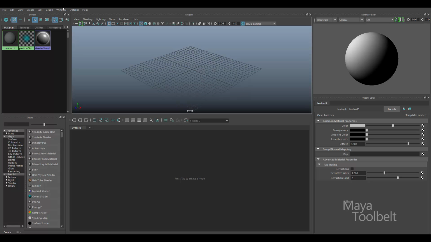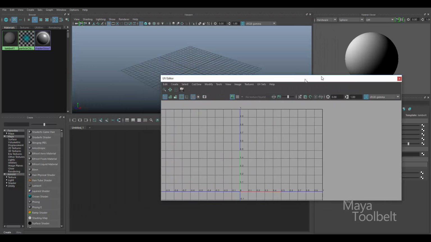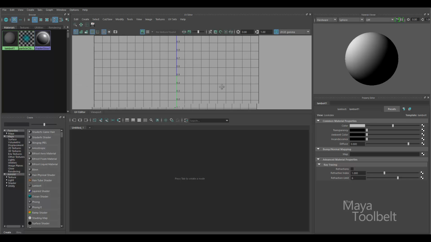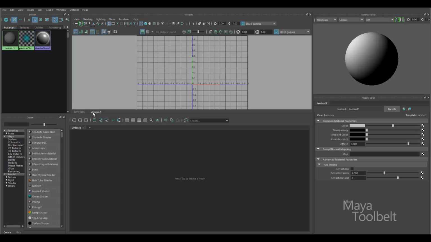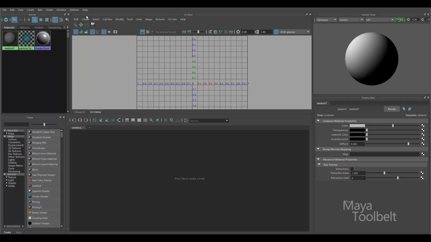Other things we can do: a window, we can also apply the UV editor in here as well. And you can also stack elements on top of each other. You can see here, I just stacked that right inside this same area, for example, and then I have tabs down here to switch between the two. So you can have different elements taking up the same spot, and you just switch between them as you work with them.